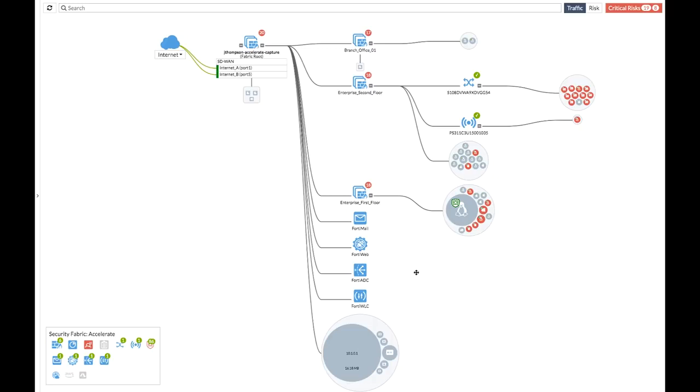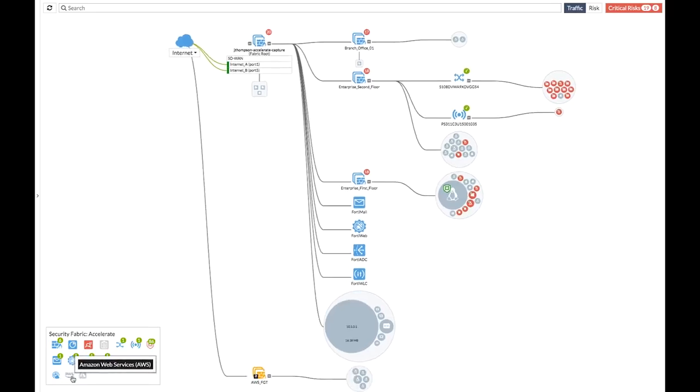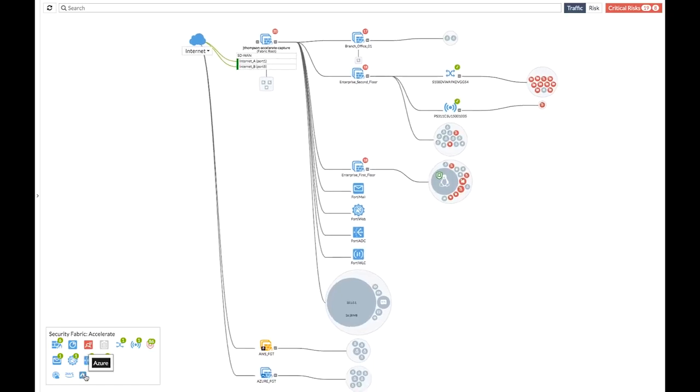Now at this point, the next question is usually, well, what about my third-party products? And the answer is yes. Using the connectors that we've built, we're able to reach through those connectors to discover and pull back the relevant telemetry data and provide all of the necessary details for the administrator directly in this view.